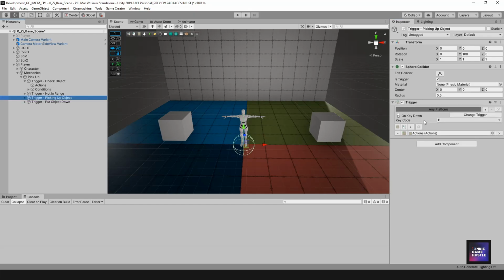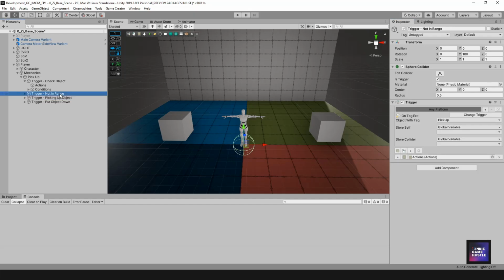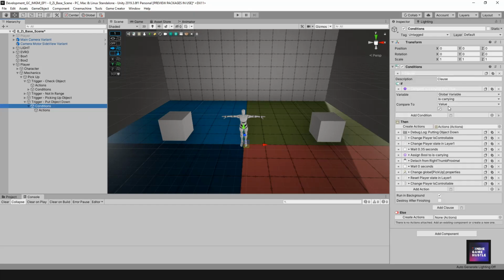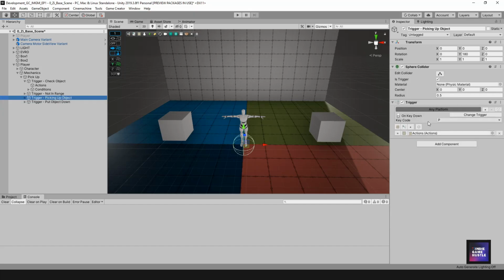Right now, it'll just fire off because, why? On key down P. So it'll just fire off for no reason at all. And just to prove that, let's go ahead and see if that is actually what's happening. Because remember, this trigger checks for on tag exit. That's great. This one checks for on key down pick up, but it has conditions. The conditions have to be if you're carrying. But this particular trigger, picking up an object, will just pick it up regardless, or it will try to pick up something. So let's hit play and show you that.